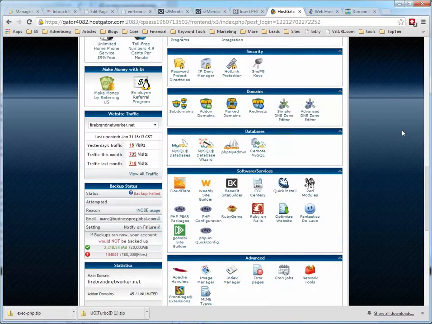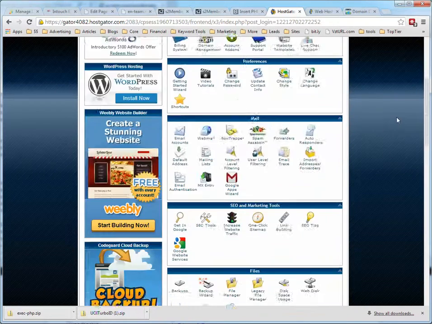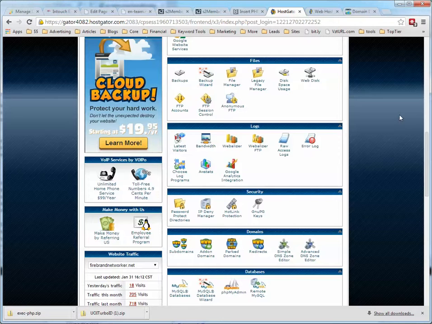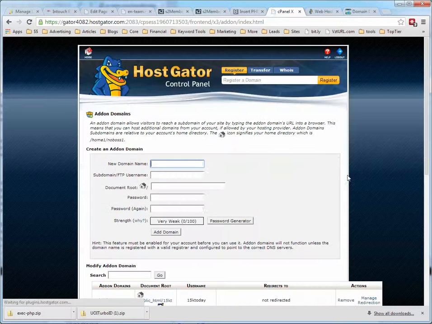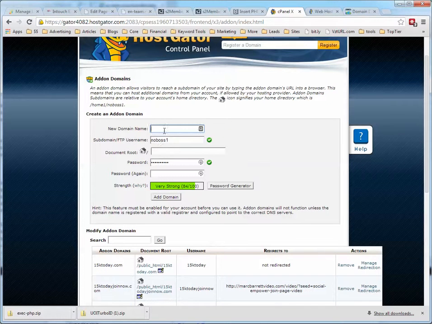And then what you do is you come down, once again we're in our cPanel here. You're going to scroll down to Domains, Add-on Domains. You click on this, and it pops up, and it says New Domain Name. Now you don't put the HTTP in here or the www, you just put the name followed by the .com, .net, or .info or whatever, right? So what did we say it was? marksbiz.com. So if that was the domain name that I registered over at GoDaddy, actually it was Dominate Your Deal, wasn't it?